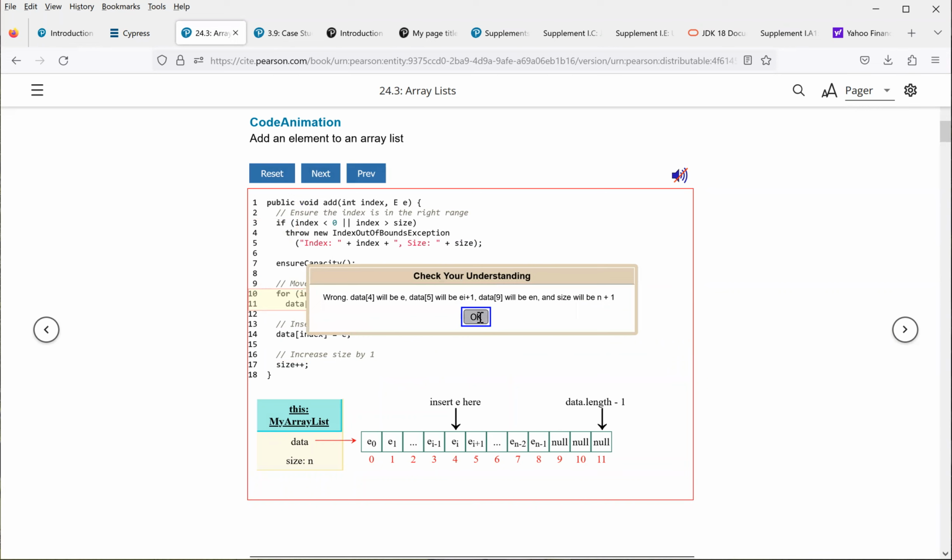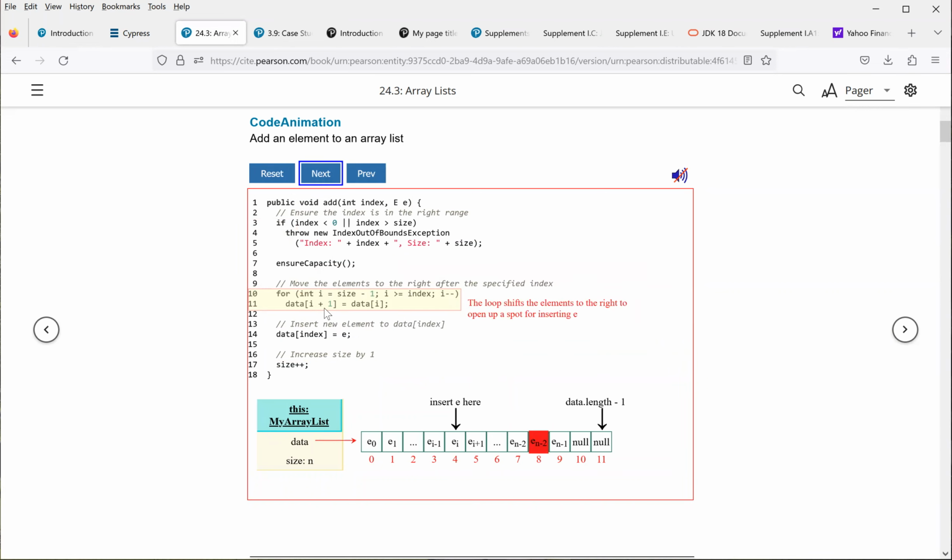You see how it works: do a shift, and the next thing is you put E right here, and now the size is increased. So that's how you add an element to an ArrayList.